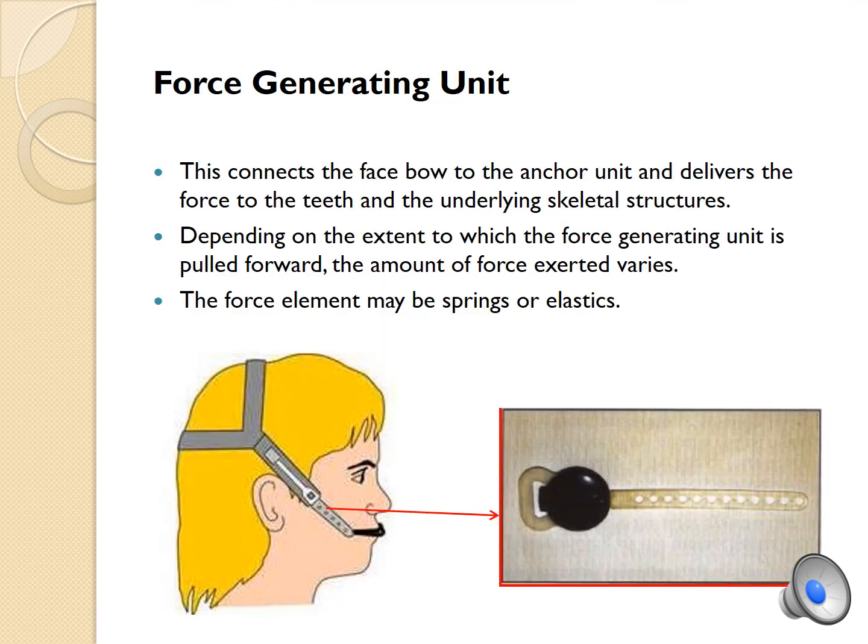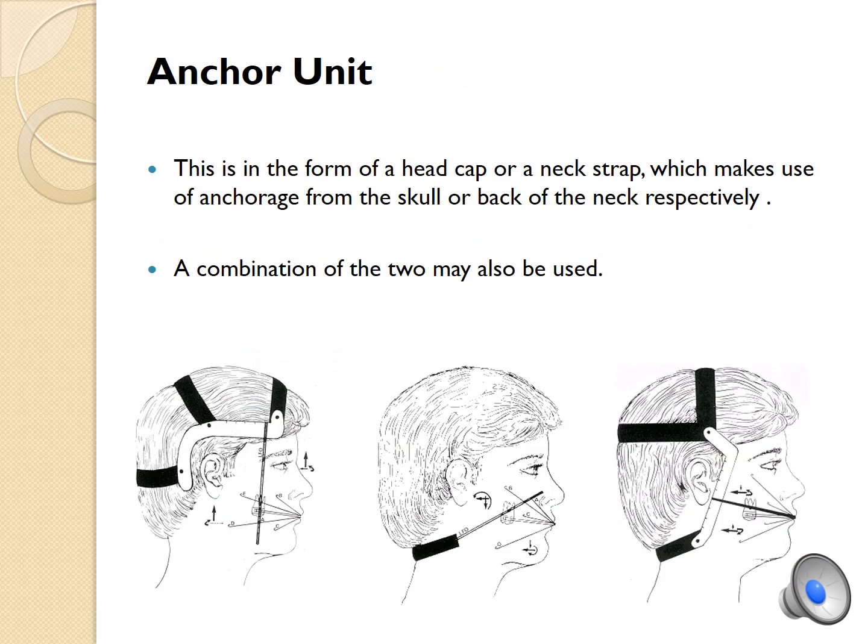Force generating unit. This connects the face bow to the anchor unit and delivers the force to the teeth and the underlying skeletal structure. Depending on the extent to which the force generating unit is pulled forward, the amount of force exerted varies. The force element may be springs or elastic. Anchor unit. This is in the form of a head cap or a neck strap, which makes use of anchorage from the skull or back of the neck respectively. A combination of the two may also be used.